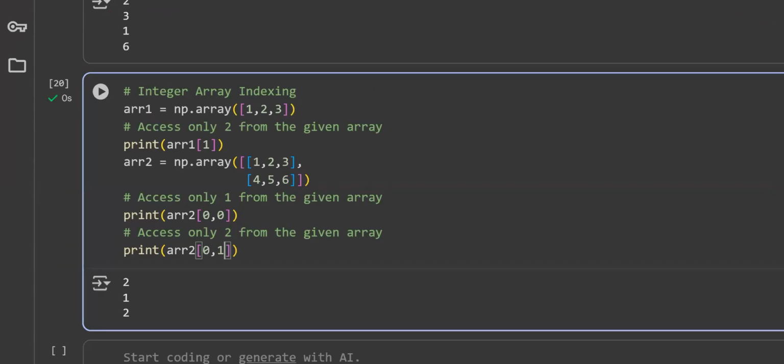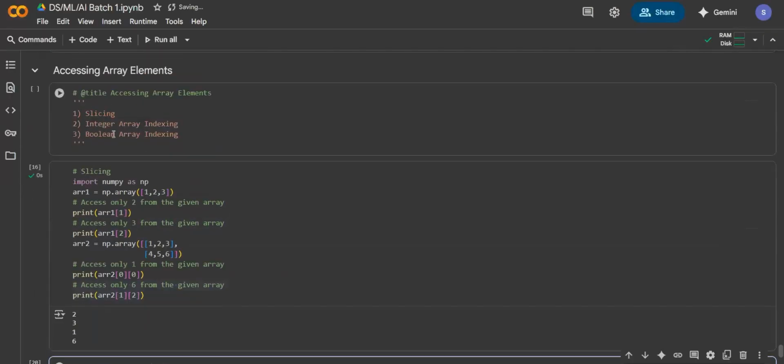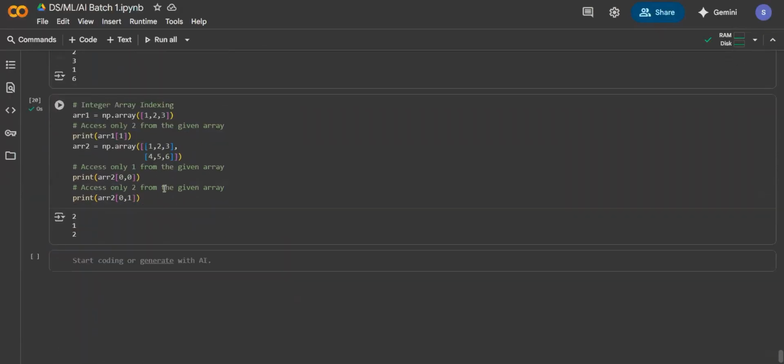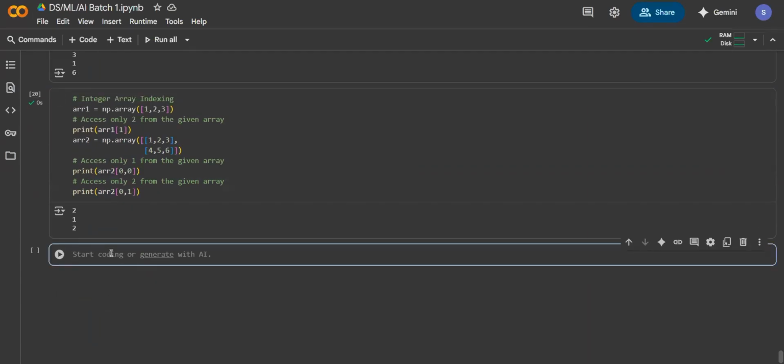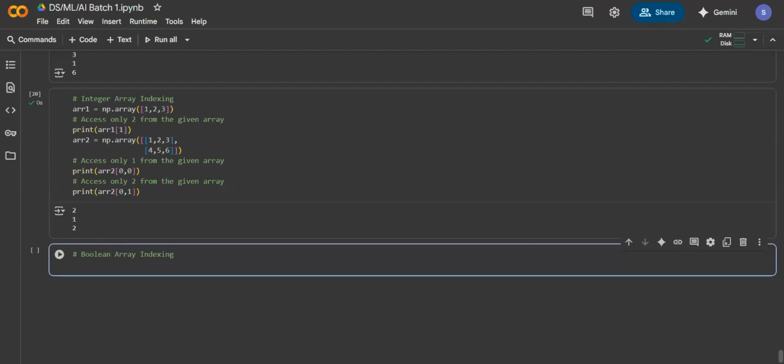Any doubts? Okay, let's move on to the last method, called Boolean array indexing. Now, what is Boolean array indexing? Let's quickly understand. Let me write here, Boolean array indexing. Again, this is very, very important. So I'll quickly mention an array.